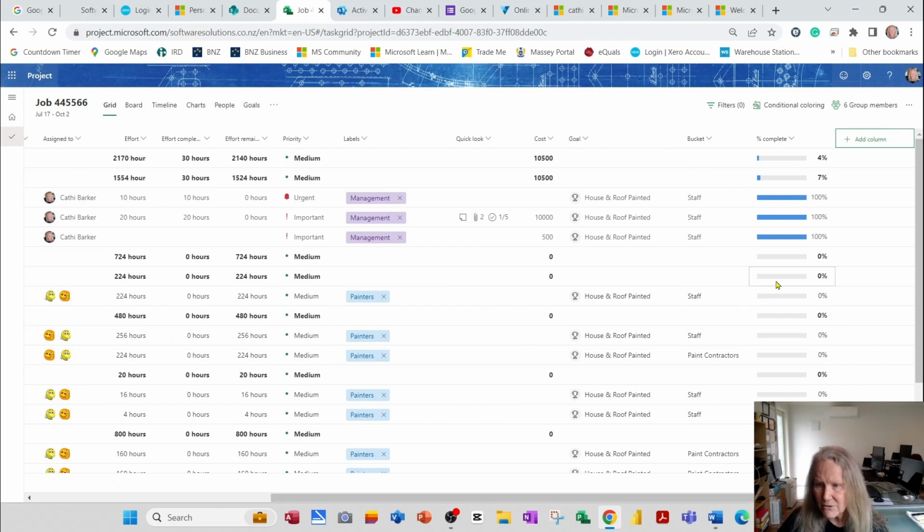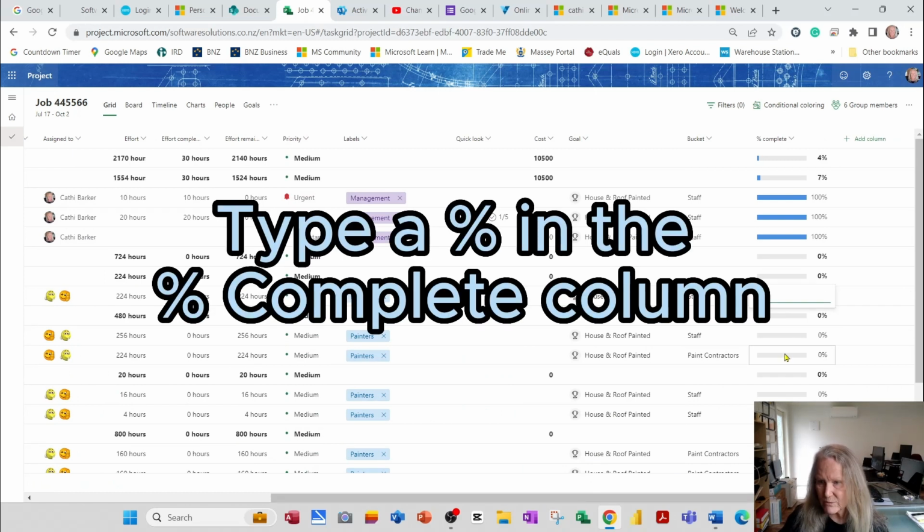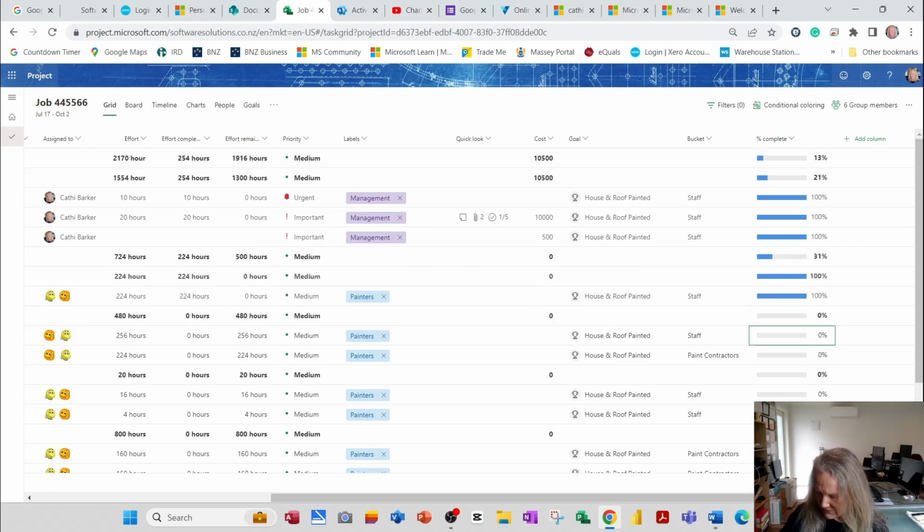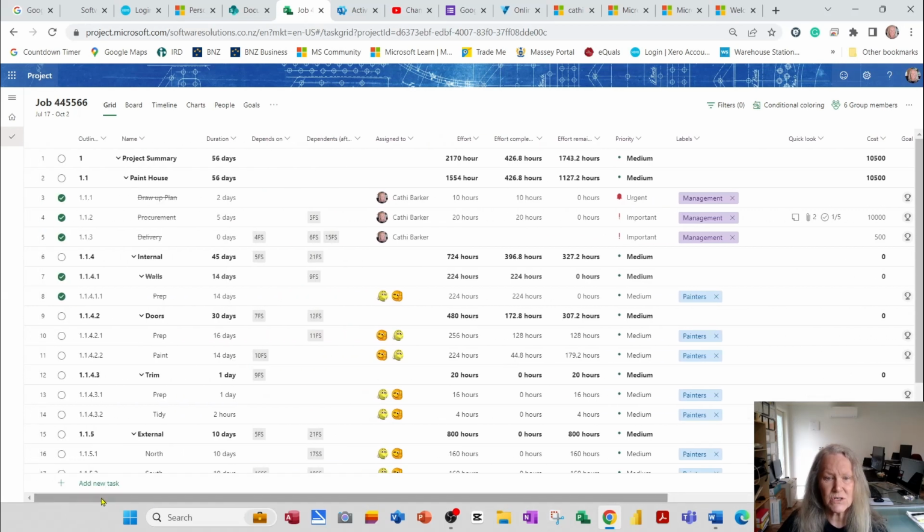I could also go to this particular field and type 100%, or I could type 50% or 20%, whatever percentage you would like to enter as a percentage complete. Those that I put 50 and 20 are not showing with a tick because they're not 100% complete.